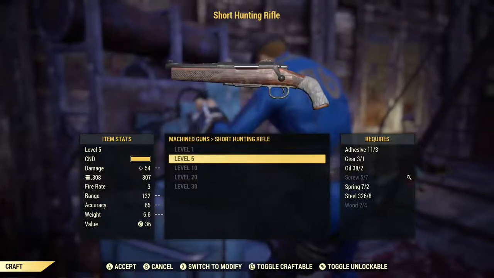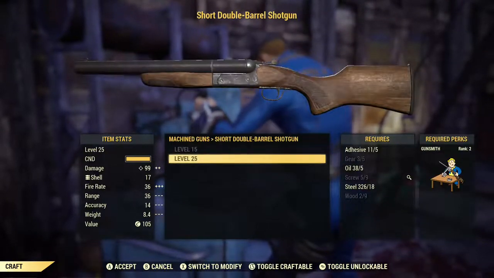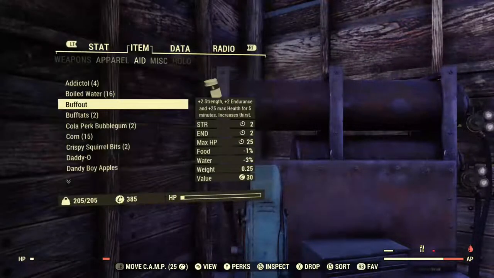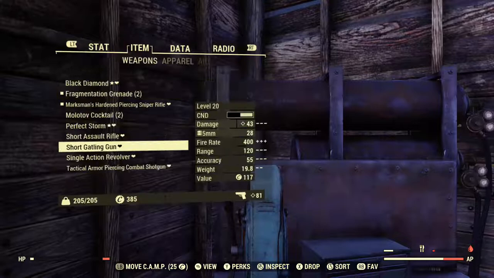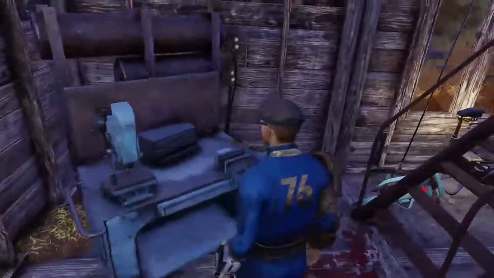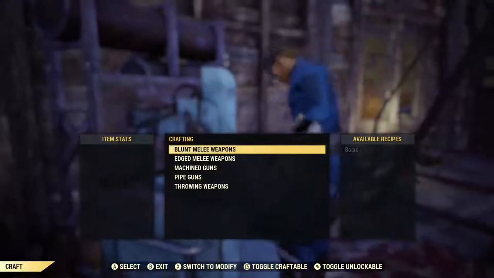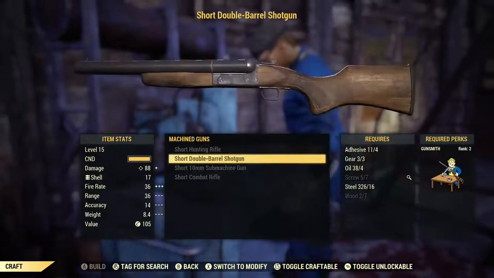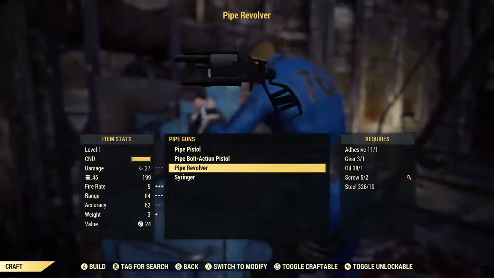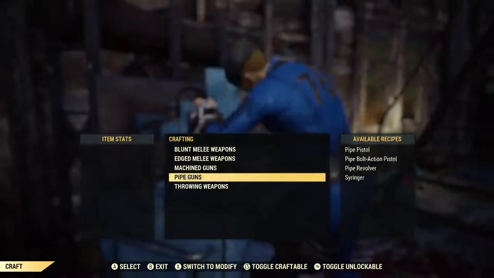Wait a minute. 99 damage, what? This is more damage than my current shotgun. But like, oh yeah, it's a pump. I forgot. Maybe I have an SMG, or grab that rifle. You can make a syringer.